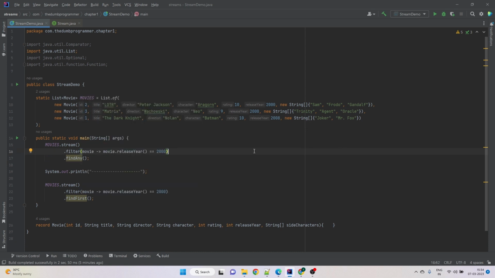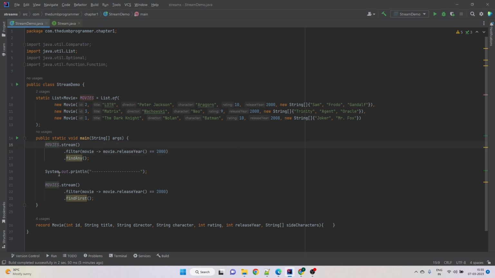So actually, we will have a different lesson, different video on the Optional class, but for now, consider it as a box. It may or may not have a value. So if we cannot guarantee a return value, then we can return an Optional to avoid the null pointer exception. Instead of returning the null, what we can do, we can return an Optional and that Optional may or may not have the value. So the consumer has a choice. The consumer can check the Optional. If it has the value, then do something. If not, then do something else. So it returns an Optional.